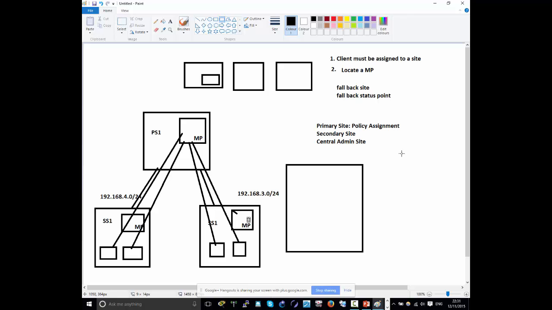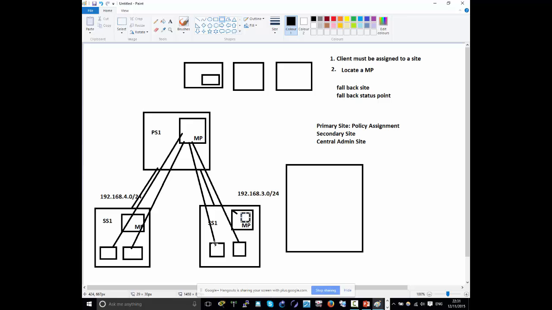If not, in Active Directory, send me a list of management points that are available. And the same thing with distribution point. It could be a matter of which one of them responds to me first. I pick that and I keep using that until it fails. If it doesn't fail, I'm tied to using that management point, and that's where I report all my messages and all of that too.